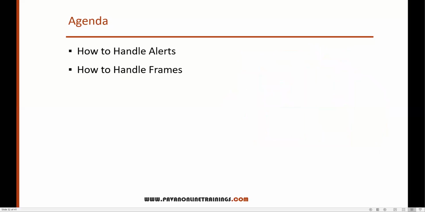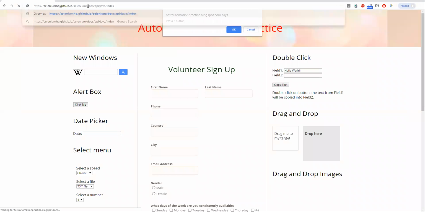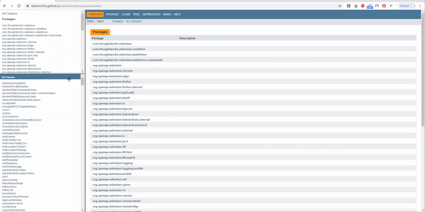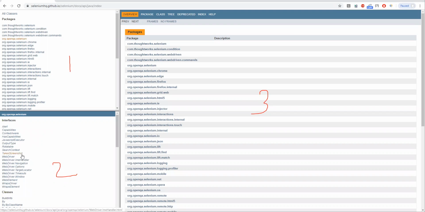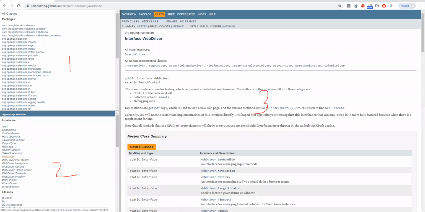To do this, I'm just going to show you one application which contains multiple frames. Let's go to the application. So here, this is my application. And here, if you notice, I have 3 different frames. This is one frame, the packages frame, here is the all classes frame, and this is another frame. So this is the first frame, this is the second frame, and this is the third frame. So how is it going to work? If I click on a link in the first frame, the corresponding data will be displayed in the second frame. And when I click on something in the second frame, let's say WebDriver, then it will give you related information in the third frame. So these frames are interrelated.